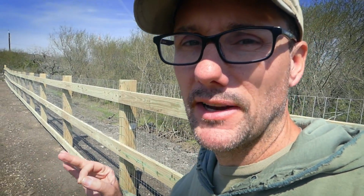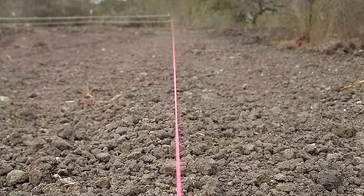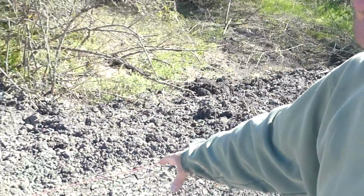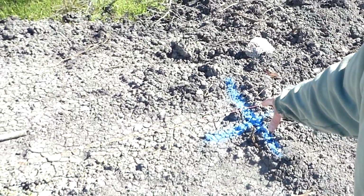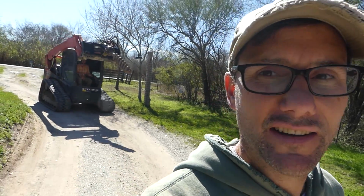This fence started by running a string line, a fluorescent string line, from one end to the other. Once that string line was nice and straight and tight, I used some spray paint to mark the string line so it would be on the ground for a few weeks, and then I measured where all of my posts were going to go, every 10 feet in this case, which helped me guide my neighbor as he brought over a skid steer with auger.